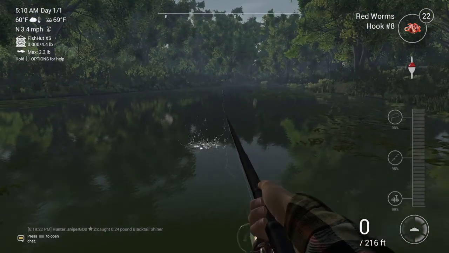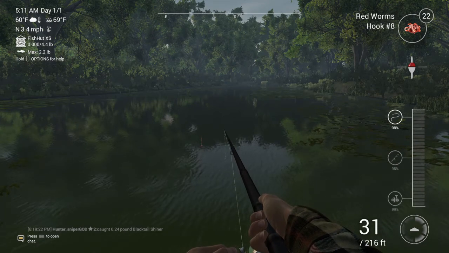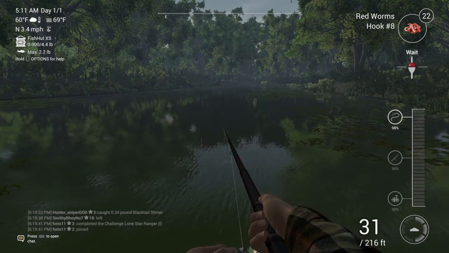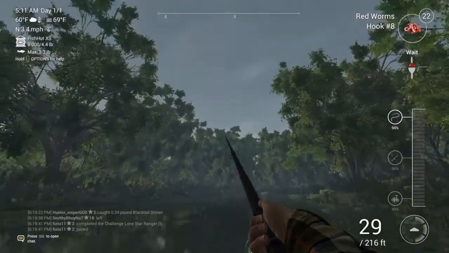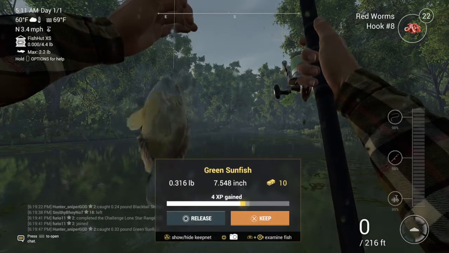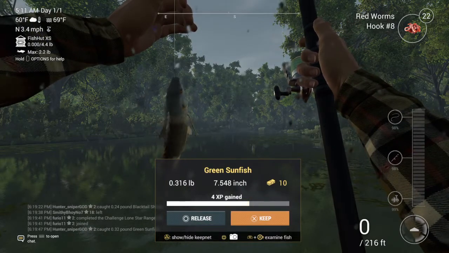Alright, we're just gonna throw it back out there and wait. Green sunfish, not even a pound. We're just gonna let it go.